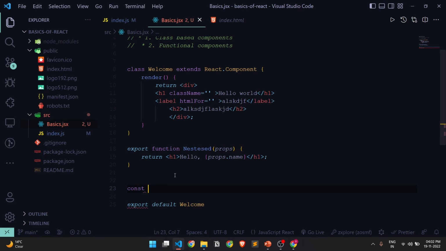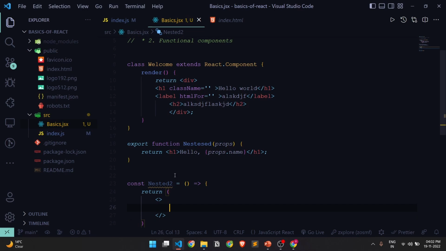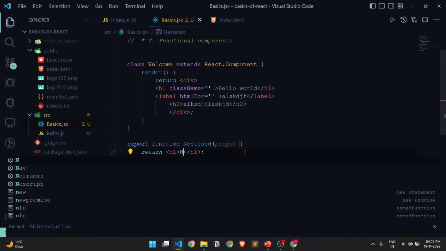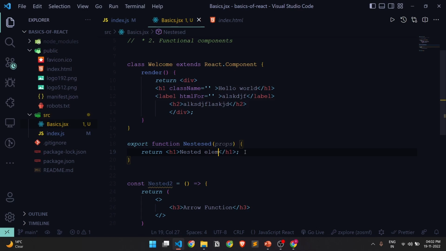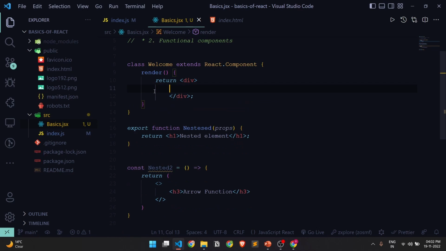So you can write const and define a function like let's say nested2, and we'll create an arrow function, and in that we'll just create a JSX element like this. We'll return a heading and we'll write arrow function. Here we'll write nested element, and here we'll remove this entire thing and just simply write a paragraph saying class based.